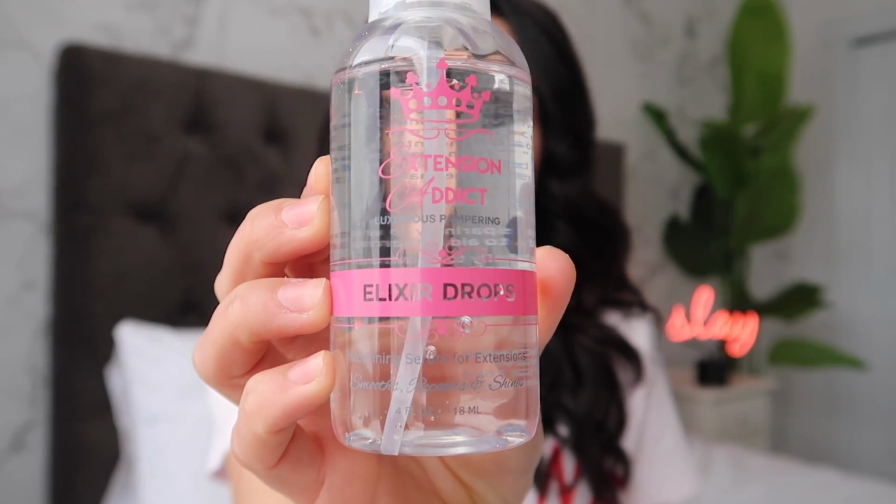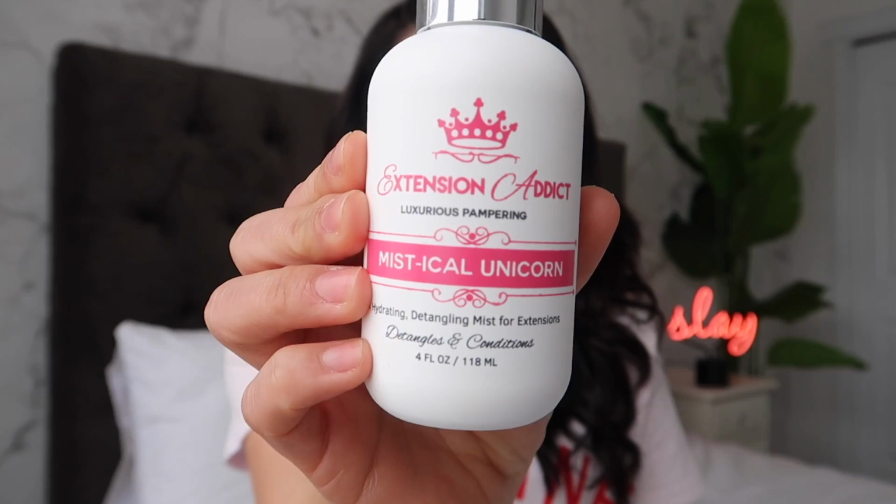The last two products I've been using from the Extension Addict I actually used in my hair tutorial, so I'm not going to talk too much about them. It is the hair oil, these are the elixir drops, as well as this detangling and conditioning mist, and this one is called Mystical Unicorn. I love all their little names. I feel like they're so fun. But anyways, I use these in my hair tutorial and chat about what they do. Just keep watching and I'll fill you in on these guys.